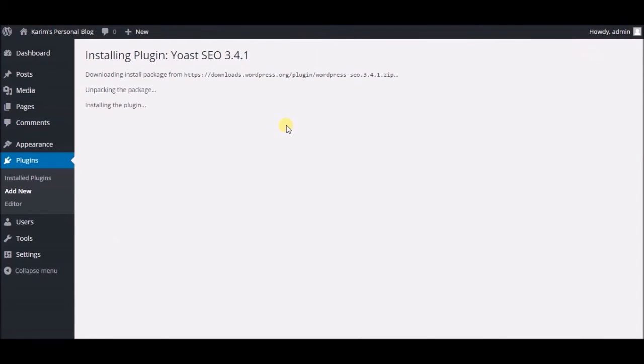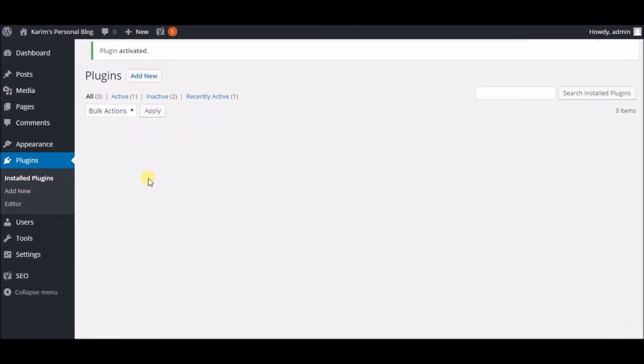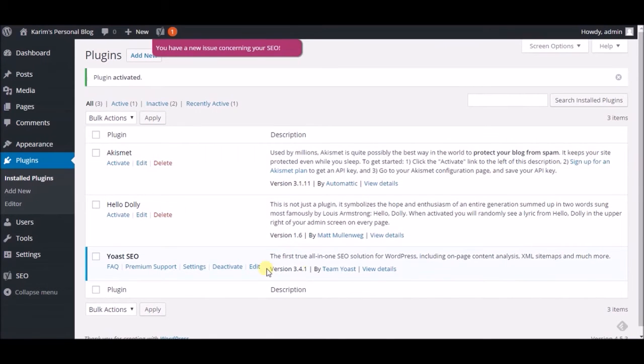This plugin is going to help you set the right structure for search engine optimization of each post and page you are configuring and curating on your WordPress blog. It has been installed over here, but we need to activate it, so we're going to click the activate plugin link, and then it has been installed like that.